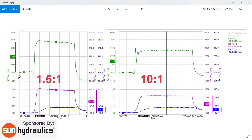Just to make clear what we're starting off with here, this green horizontal shelf at about 200 psi, that's us just holding up our load static, that 100-pound steel brick divided by about a 0.48 square inch annular piston surface area. That's just us holding the load and then pushing forward on the valve lever to descend and let the counterbalance valve jump into action. So our port 1 pressure went from the static hold of 200 up to about 350.